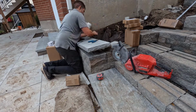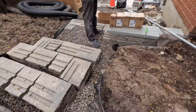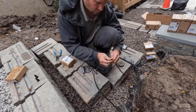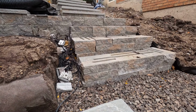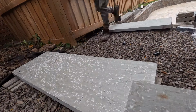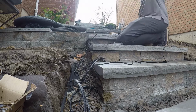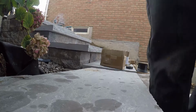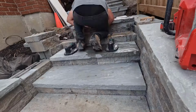To add some appeal to this, we add lighting throughout our steps. With this, we did 2 separate 3-inch lights on alternating steps. I prefer 2 3-inch as opposed to 1 6-inch on steps, just because personally I think it looks a little bit more appealing. With the walls though, we went 6-inch lights on those going up. You can see that we cut channels into the wall block for the wiring of our lights, and then we wire the lights outside of the step. That way, if we ever have a loose connection, it's going to be accessible and we don't have to lift up those step caps to be able to get at them.